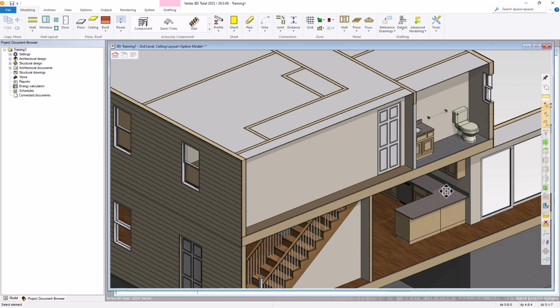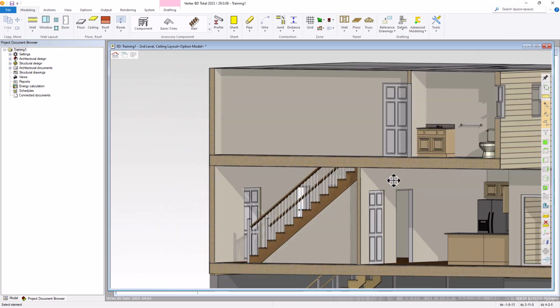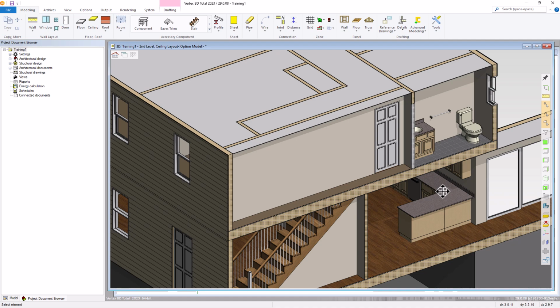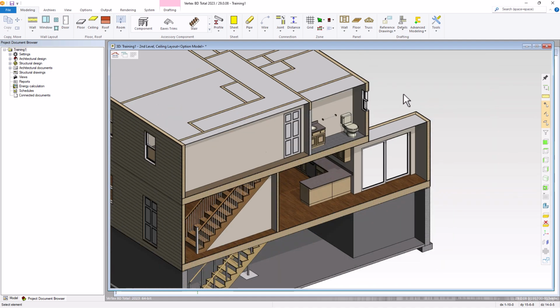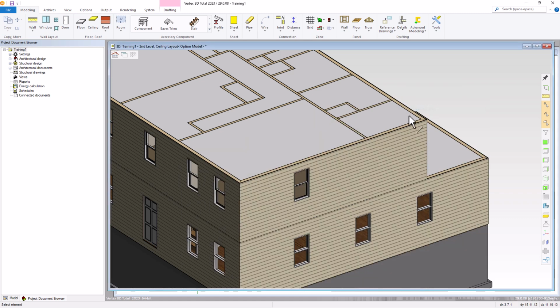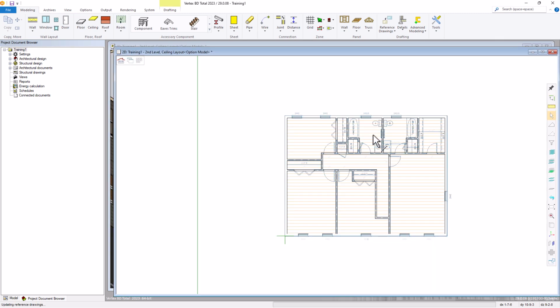You can see the floor finishes, the ceiling, the stairs, everything that we've modified recently. Zoom out, right-click, select Delete 3D Limits, and select the F2 key to go back to the 2D view, and select Save. We will start working with roofs in the next video.